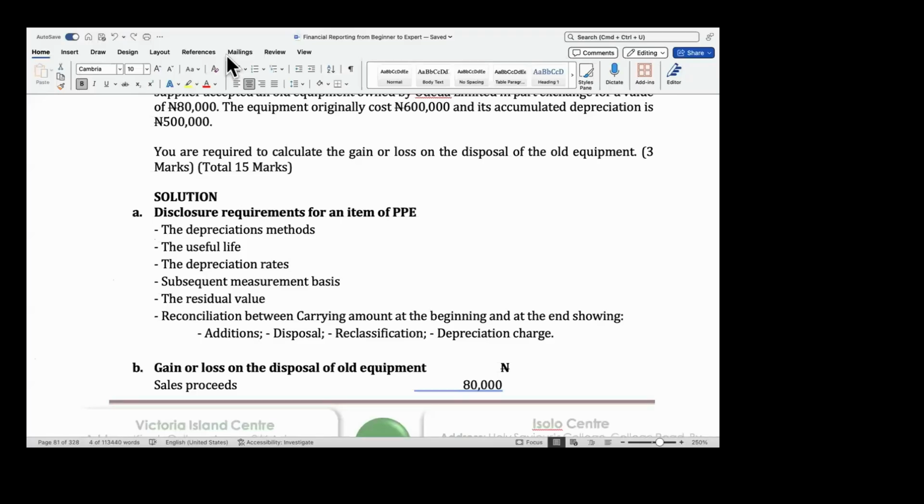Yeah, and along the line, you will learn that most of the items in P&L are not outflow. Most of those expenses are not actually cash. You have things like impairments, you have things like allowance for receivables, and a lot of other items in your P&L that are not necessarily cash movement. You have provisions, you have bad debts, and a lot more like that. All right. Thank you very much, sir.